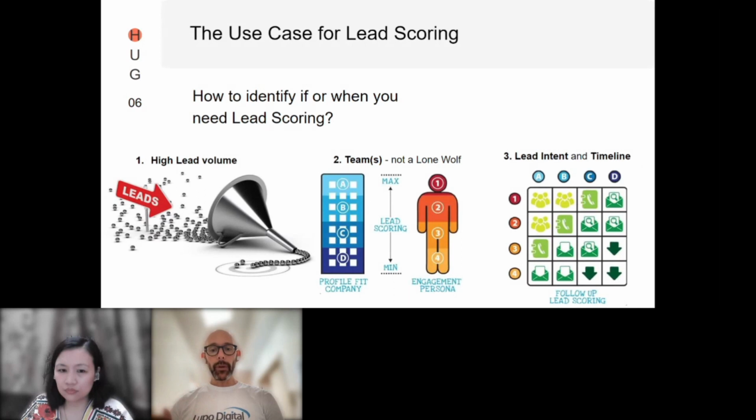Without help, and maybe a shortage of manpower, to trawl through this high volume of leads and exactly what leads are doing across our digital activity, we need a way to laser focus, something that can tell us, hey, this lead and that lead, and that should happen in a short space of time. So lead scoring is applicable to sales teams capable of managing a high volume of leads versus a lone operator, a single individual. It's not really a good use case for one person.